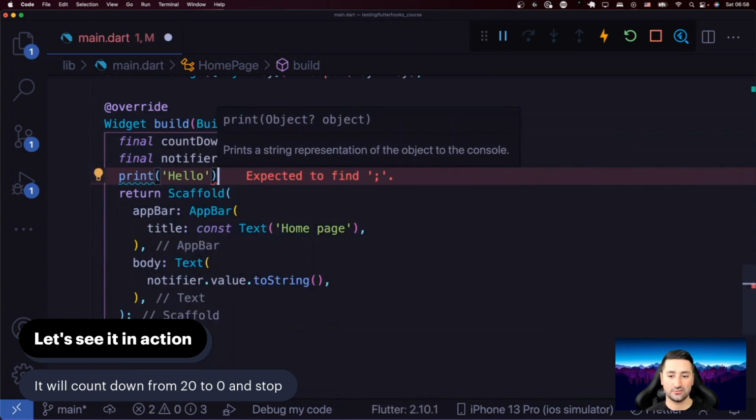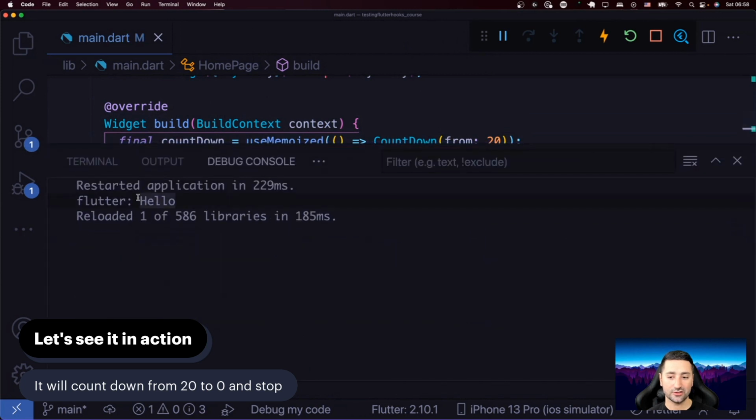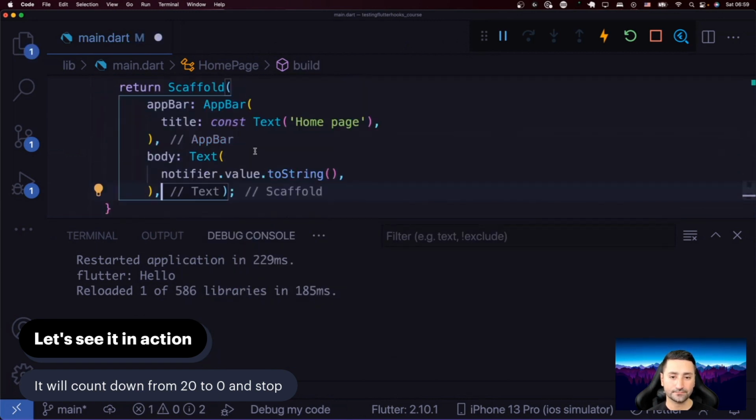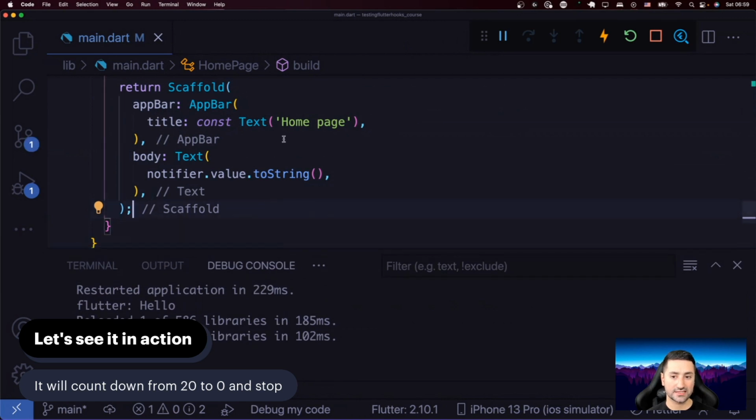Print hello, just like that. And if you see in here, this hello is being printed to the screen, meaning that we did come to this build function. And this text, which is dependent on that value, is being rebuilt over and over again. So that's really the state that we have to leave this section of this chapter.